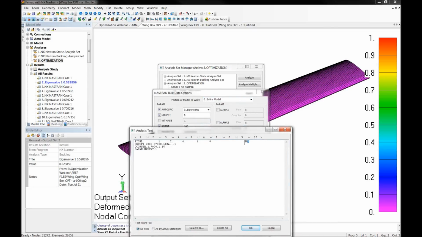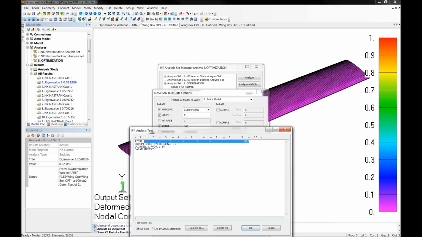to include buckling. So when you go through a buckling analysis, some of you may be familiar with the EIGRL card. This is really just defining your buckling method. So 1 is just the buckling method ID. 0.01 and 6 is the range for which I'm looking for buckling eigenvalues. 1 means I'm only interested in the first, or the lowest, buckling mode. The 0 is some default parameter that's not very important for what we're doing. And then the MAX means I'm max normalizing my eigenvectors. So that's pretty straightforward. And really what I did is I ran this buckling analysis, took the run deck, copied the EIGRL card out of it and pasted it in here.